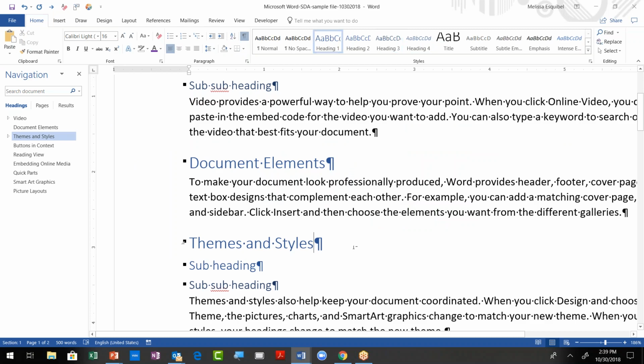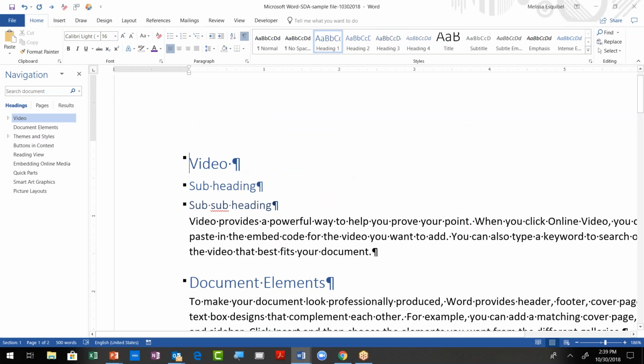And this actually goes back to the story of how I learned styles. I was actually working on a very big document. This is going all the way back to the 90s. And I completed it for this person, and I gave them the document, and they looked at me and said, boy, Melissa, this is just the best thing since sliced bread. It's perfect. It's wonderful. Thank you so much. Would you mind making just one small change?